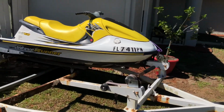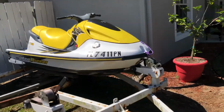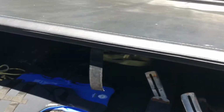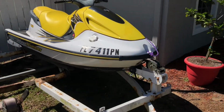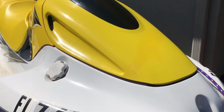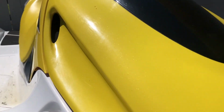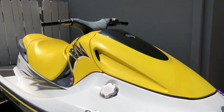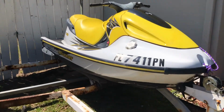And I got the trailer registered, and got the other brackets here for the trailer to fix. Went and got a life jacket, so we're legal, safe as possible. But yeah, check out the paint on this though. Very nice. I mean, for a '97, I'm surprised.